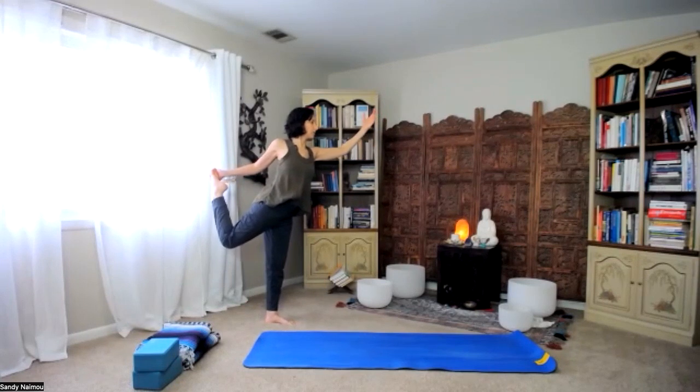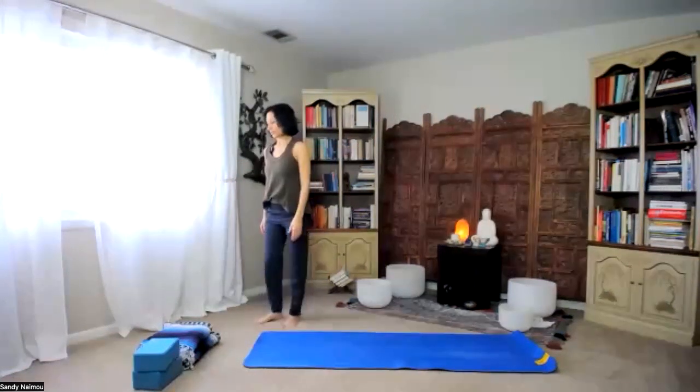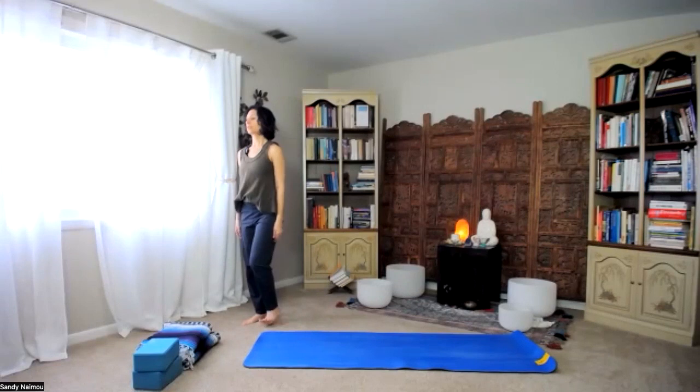And then we're going to start to come out in a moment. Take one more breath. And then we'll release. Now we'll just go into the other side. Before we do, though, let's check in and see. Maybe roll the ankles. You want to notice the difference between the right and the left sides of the body.